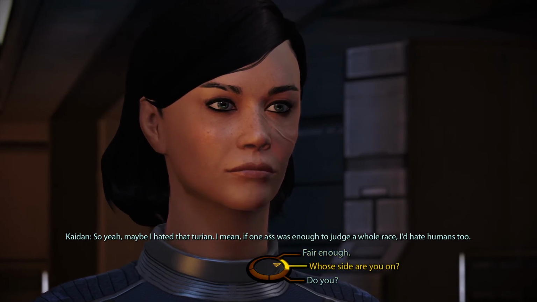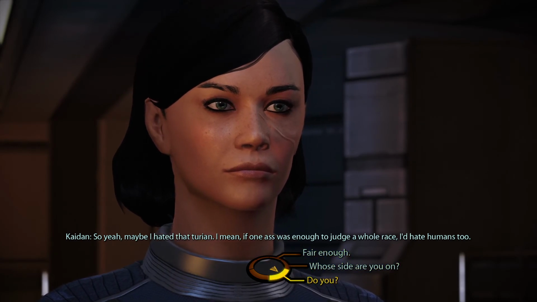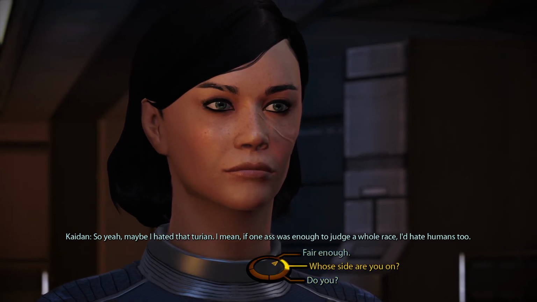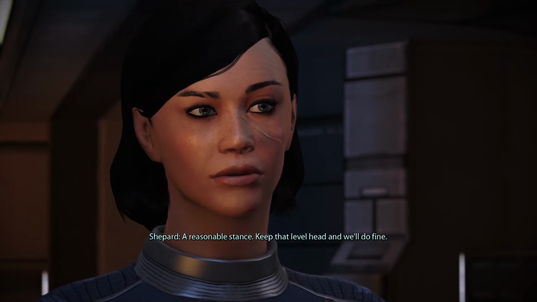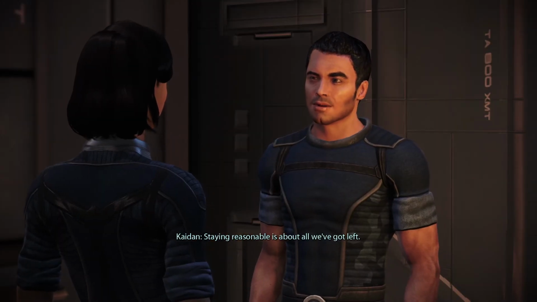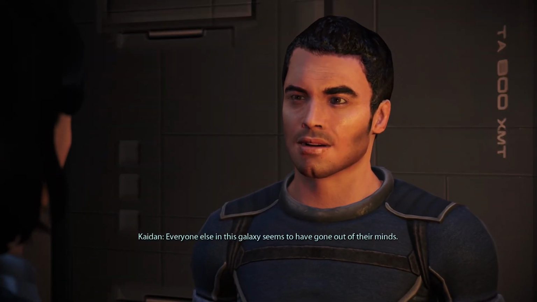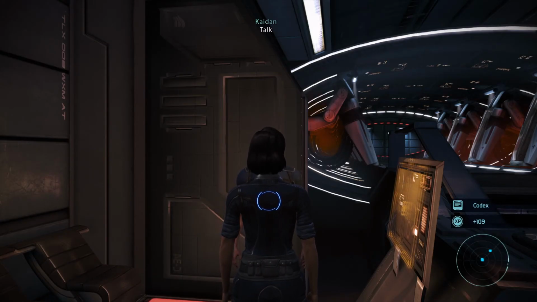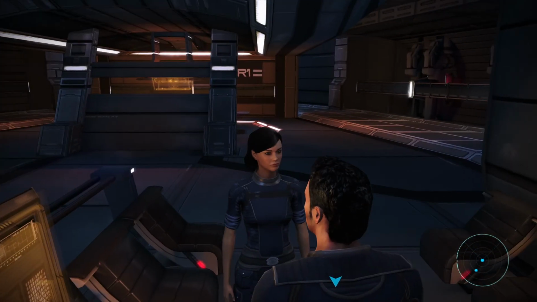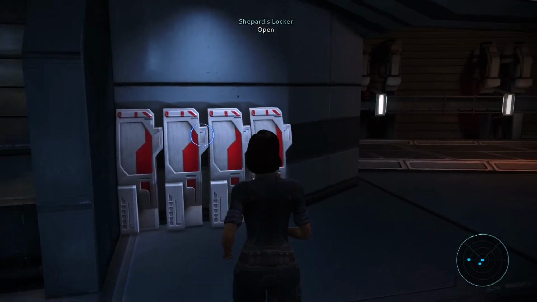Fair enough. Whose side are you on? Do you? None of these are really great. Let's just go with the first one again. A reasonable stance. Keep that level head and we'll do fine. Staying reasonable is about all we've got left. Yeah. Everyone else in this galaxy seems to have gone out of their minds. Present company excepted, of course. Thanks. I mean, oh, a codex entry. Yeah, I mean, people are people, you know, no matter what species you are. Some are good, some are bad, and everything in between.